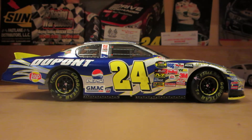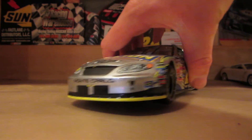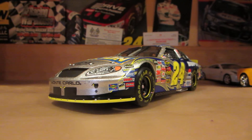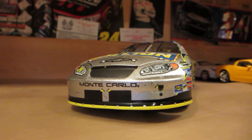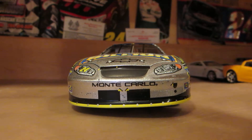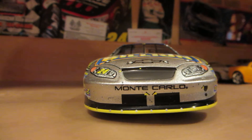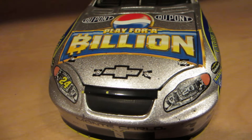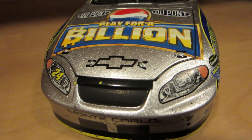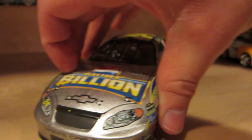Quote from Robbie Newton: right side same as left. For race markings, this is relatively a dirty car. For Daytona there would be a lot of rubber buildup and scuff marks — this car has it definitely — and a lot of tape as well. Got some markings here and there on the front bumper, and going up the hood, got tape right there for the hood pins to hold them in place.